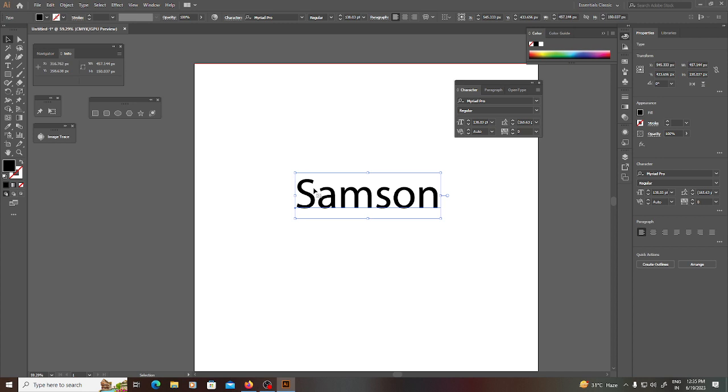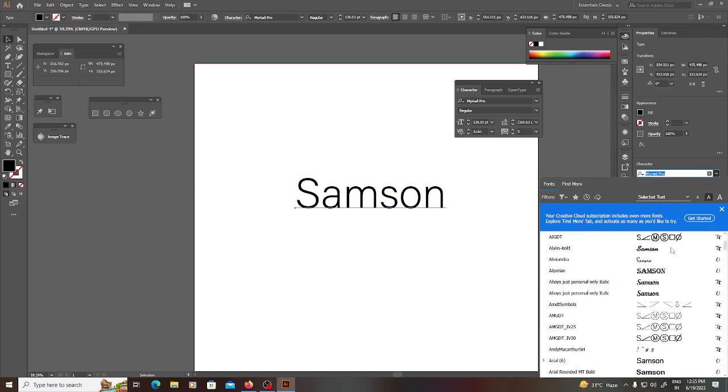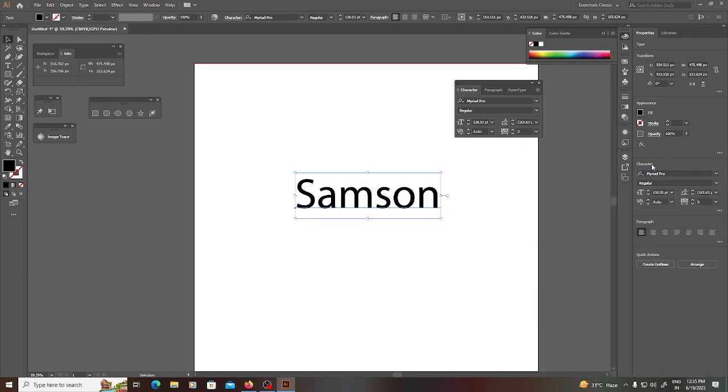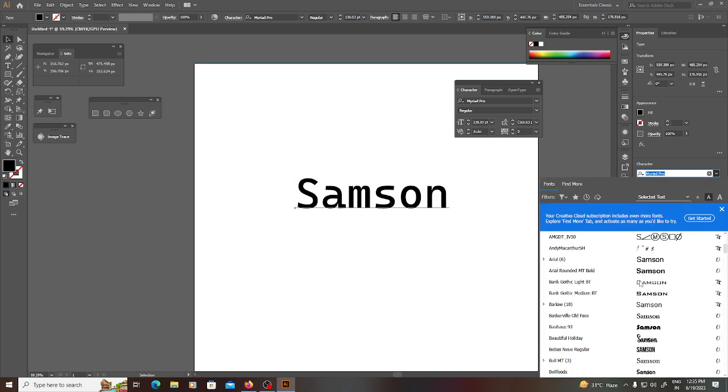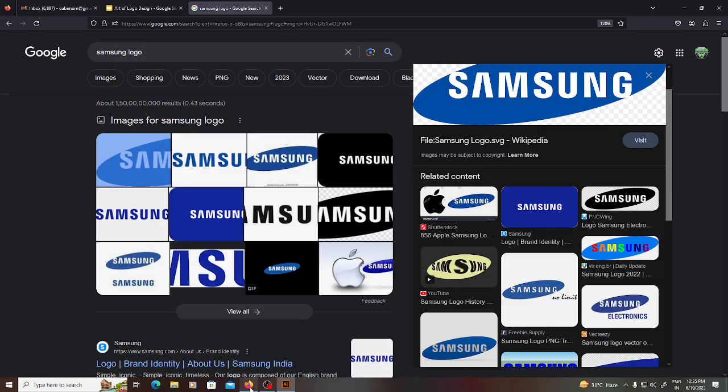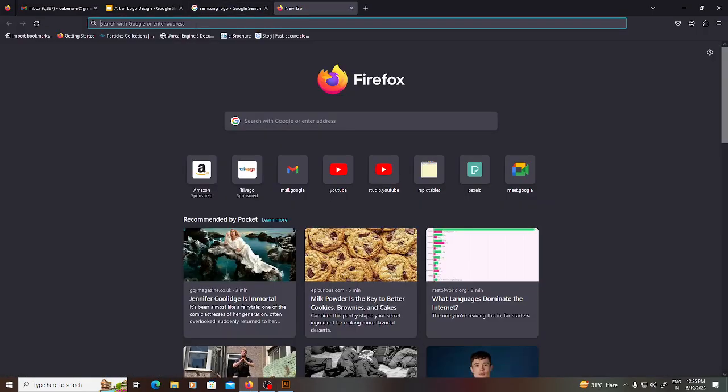So from where do you provide a unique font? As you can see, here you will have a lot of galleries of fonts over in the character section. You can click and drag, and there are a lot of separate designs. But if you wanted something which doesn't belong inside of conventional software, and you wanted to create something big or something different, then you will need a very different type of font.